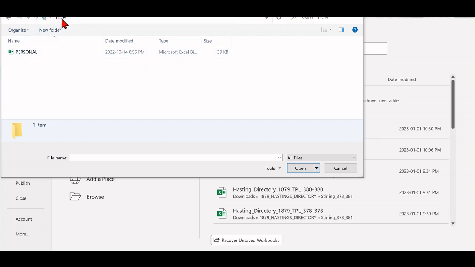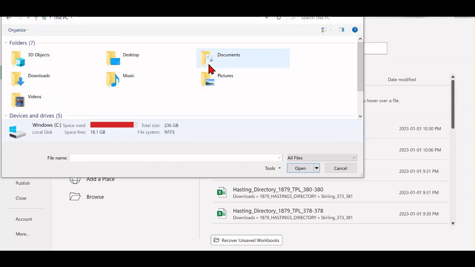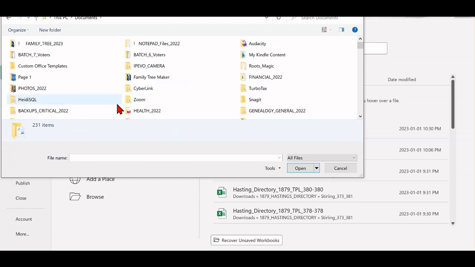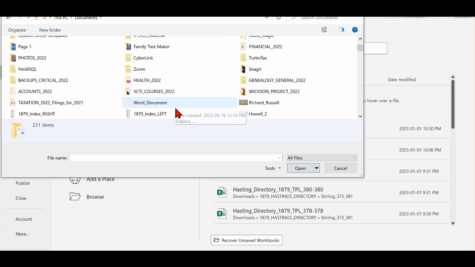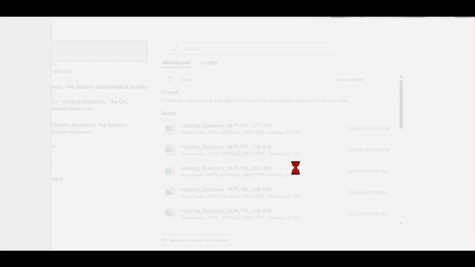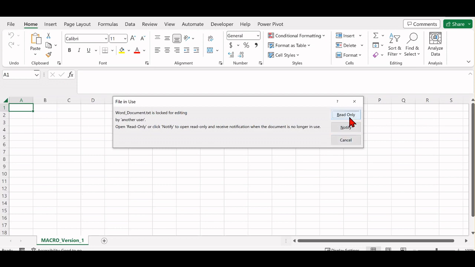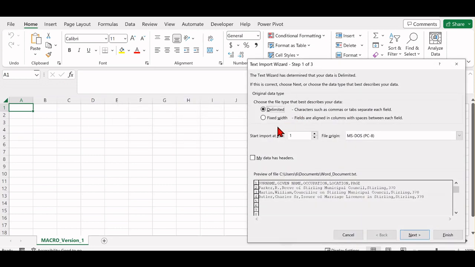We're looking in Documents, so we'll go to Documents, and we're looking for a file called Word document. Open. We'll need to click Read Only.